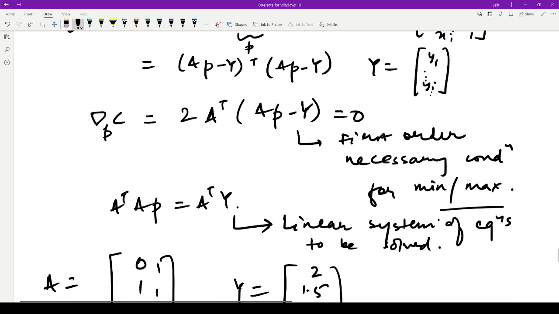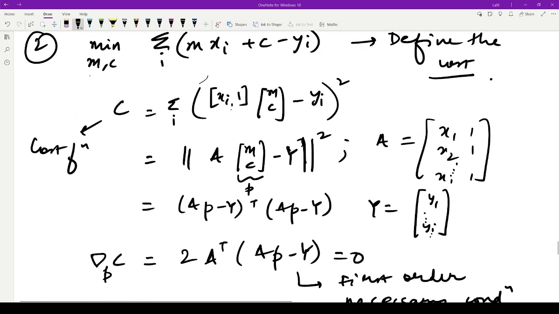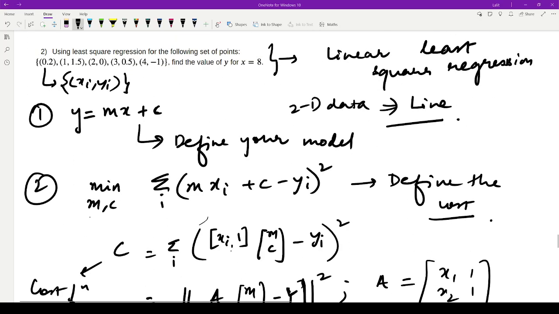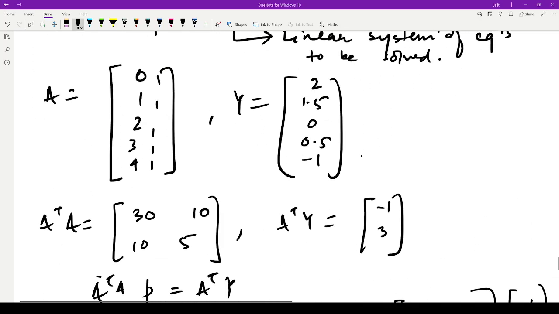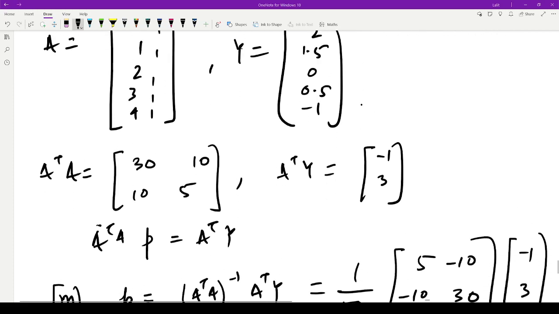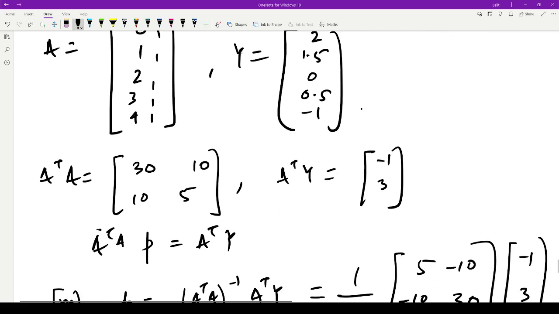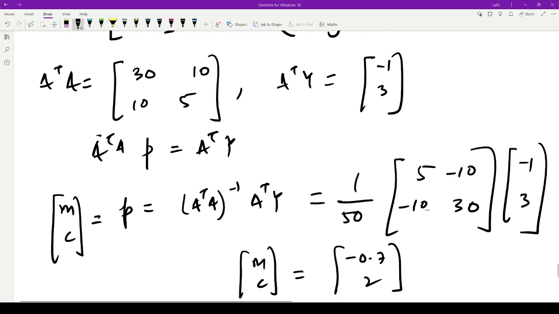And once we have this, how did we construct this matrix A? It is just by placing the x coordinates here and then appending the values of 1. That gives us the matrix A. For the vector Y, we just appended all the values of the Y coordinate. That's it. So once we constructed this matrix and this vector, we did matrix multiplication, which gives us this value, and matrix-vector multiplication. From this given equation, what we need is to find P.